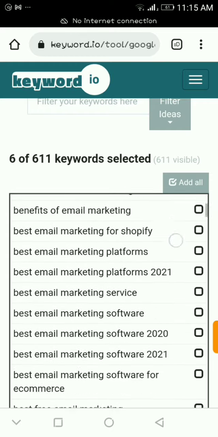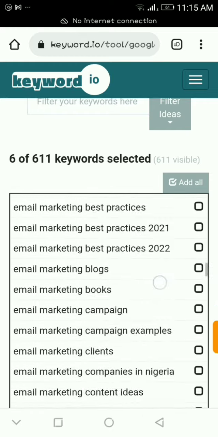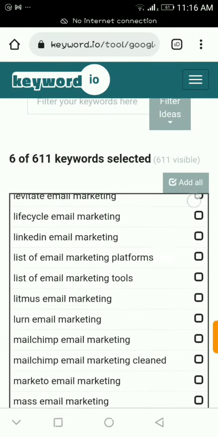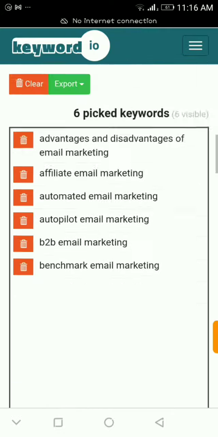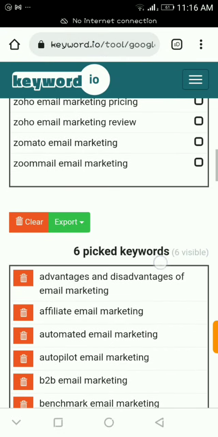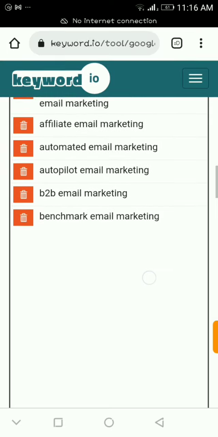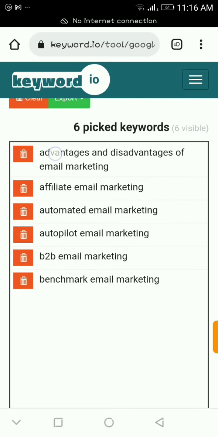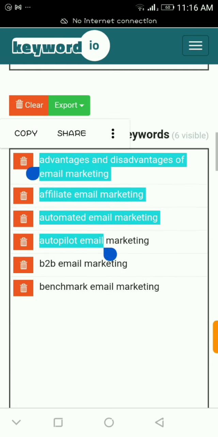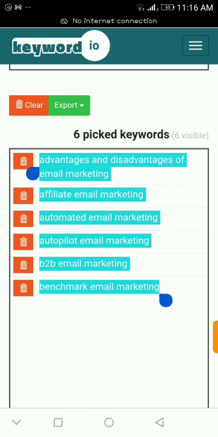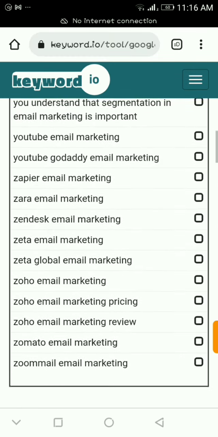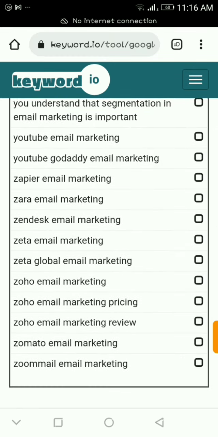So now all those ones I chose, I'll just come down here. But if you want to choose all of them, you can just choose it and download it. I'll just come here and look at the ones I chose. I can just highlight all of them, and copy it. So when I copy it, we are moving to the second stage of our tutorial.